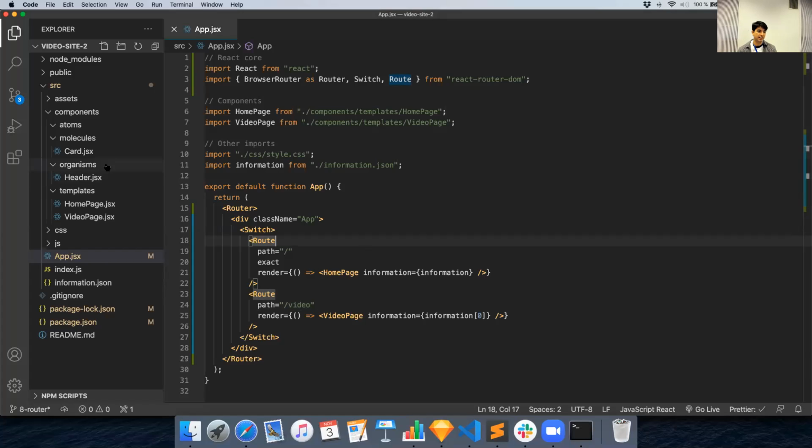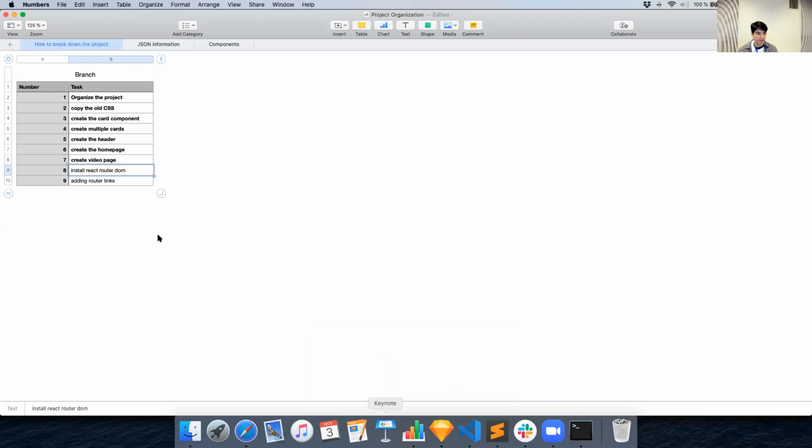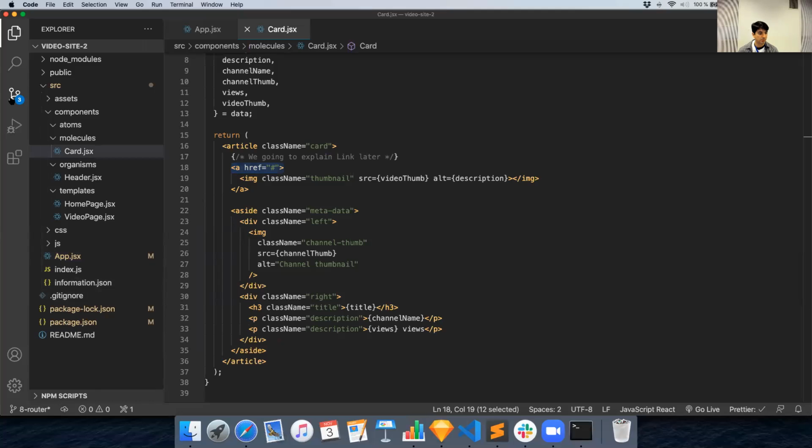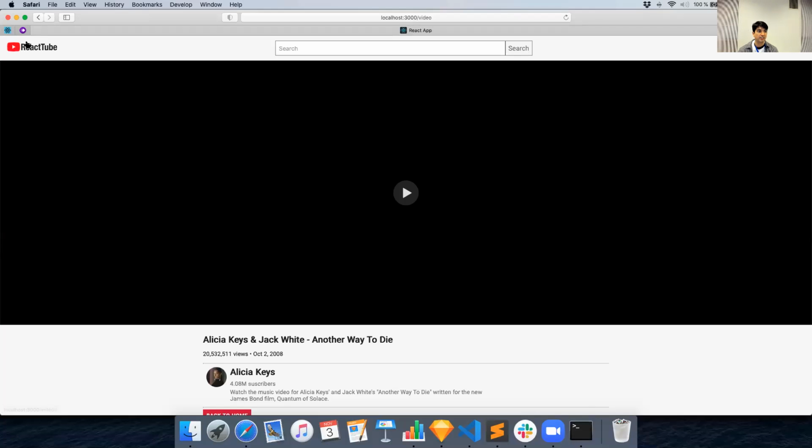Let's do that in the card element. Let's add the famous links that we were missing a couple of hours ago. But because we just finished this one, and I will not forget this time, I will create another branch for this one. So now the router is installed and is working, even if I cannot click here, by the way.